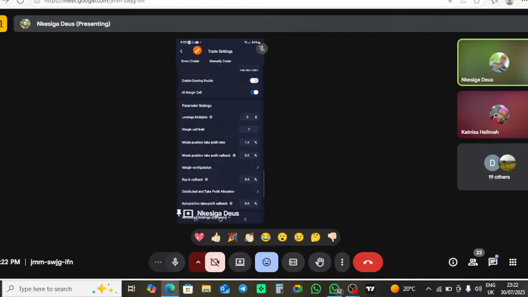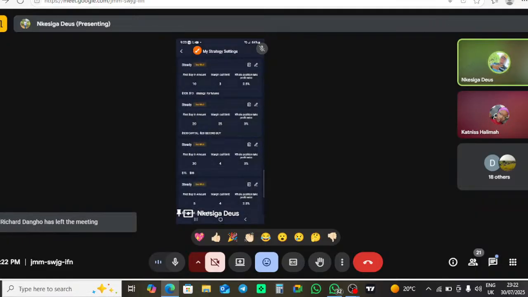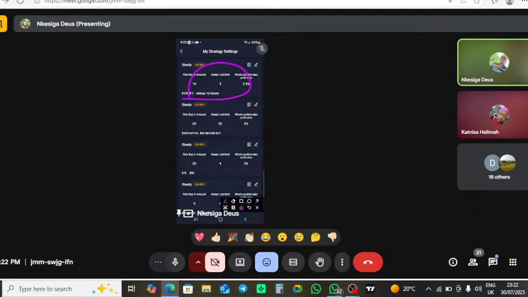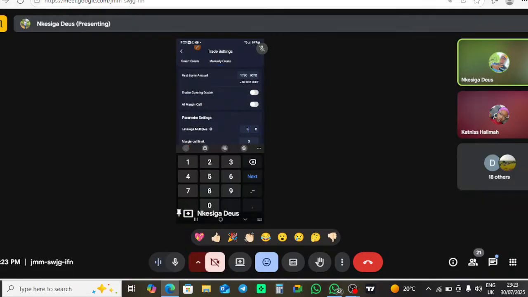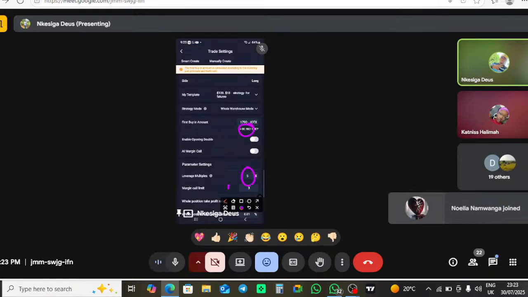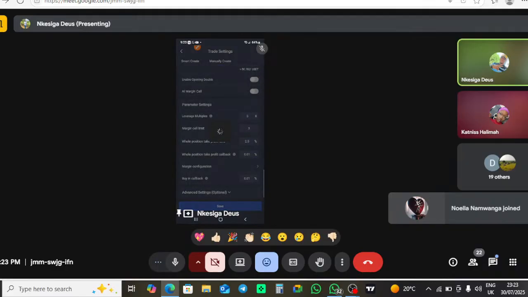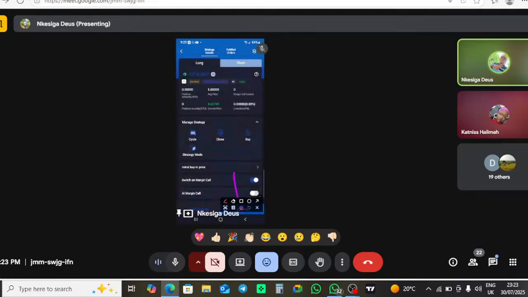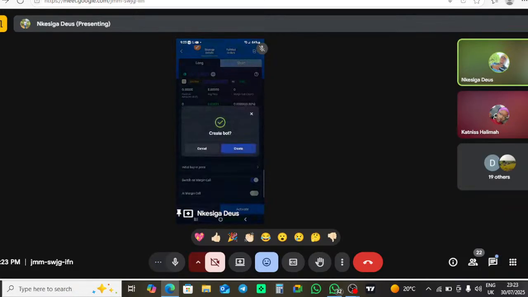So the rest, come here. Yes, come here and we choose our strategy. Our strategy is here. Choose it. Okay, you see? Now the leverage, make sure you put it back. The rest are okay. Make sure here you have your 50 there. When you divide by this, you get your first buy, which is 10. The rest are okay, and we save. When you save, automatically you come here and you activate, then you create as usual. You are done. Is that one also hard?